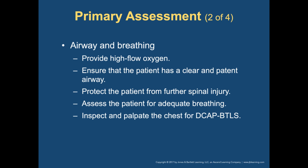I'm addicted to breathing, y'all. As we've said before, keep your patient breathing. It's less paperwork you've got to do, I promise. Just keep them breathing on their own, if at all possible. If you happen to see anything that's impaled or stuck in the chest, always do your DCAP-BTLS: deformities, contusions, abrasions, penetrations, burns, tenderness, lacerations, swelling. Don't forget those.